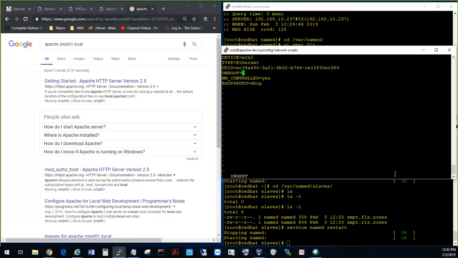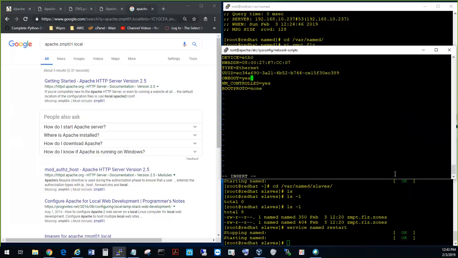What does a boot proto want to be? On boot, yes, but boot proto you want to be static, right? Change the DHCP to none. Okay, so boot proto is set as DHCP. What is it saying there? None? Yeah. Okay, and on boot, yes.